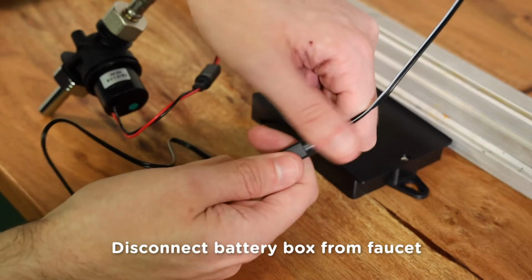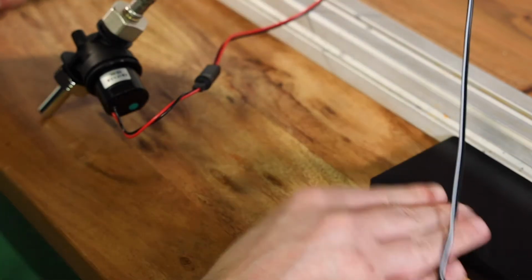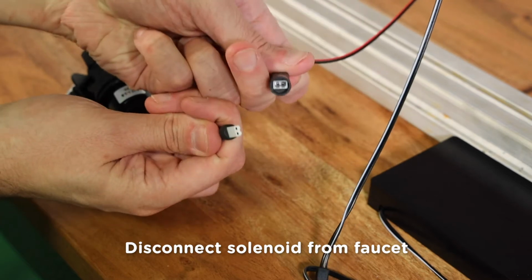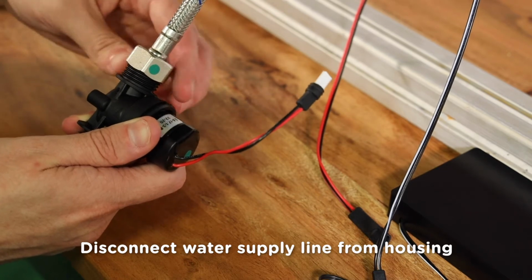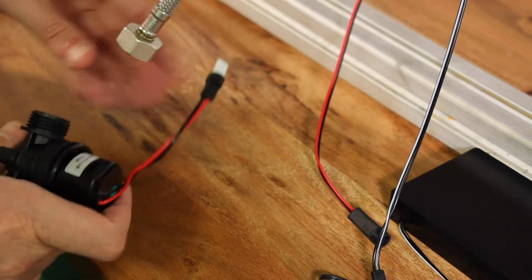First, unplug the battery box from the faucet by pulling apart the waterproof connectors. Set the battery box aside. Next, we will disconnect the solenoid housing from the faucet by unplugging the waterproof connectors, and then disconnect the water supply line from the housing by unthreading it in a counterclockwise direction. If the nut is too tight, use an adjustable wrench to loosen it.